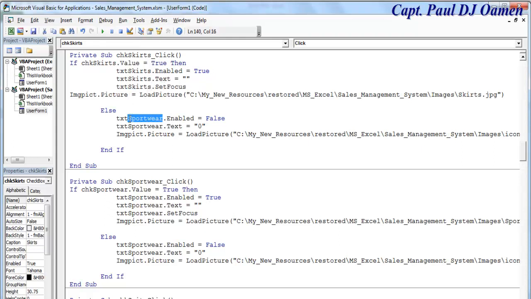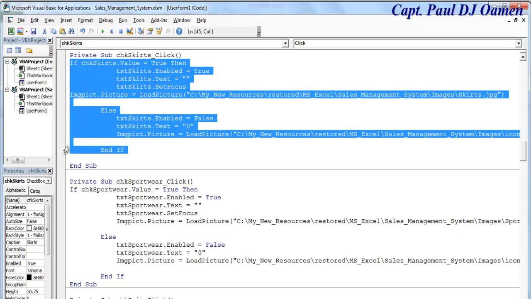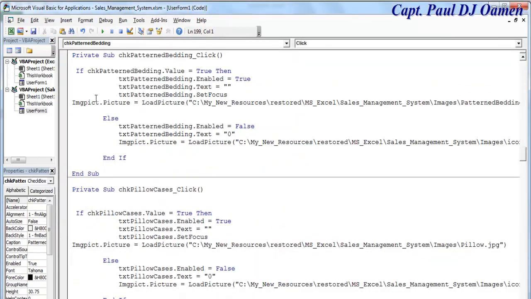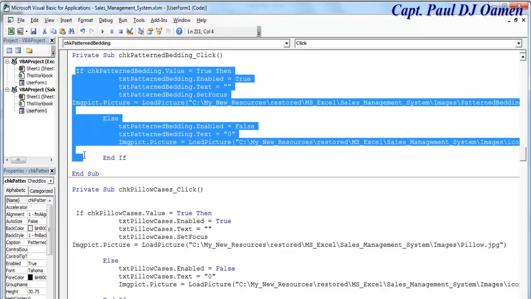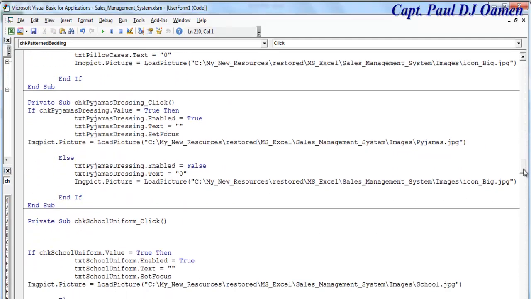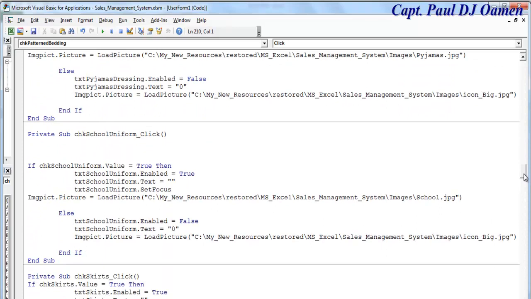Now that you guys get the whole idea, I'm just going to speed that up now. So I'm going to copy it and speed it up, then I'll get back to you as soon as I'm done. Alright, all of those lines of code are taken care of. There they are. They are all similar though. So all that is left for me to do now is to finalize the total. Okay, these are for the checkboxes.